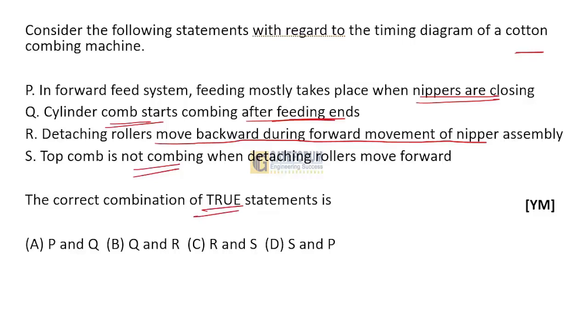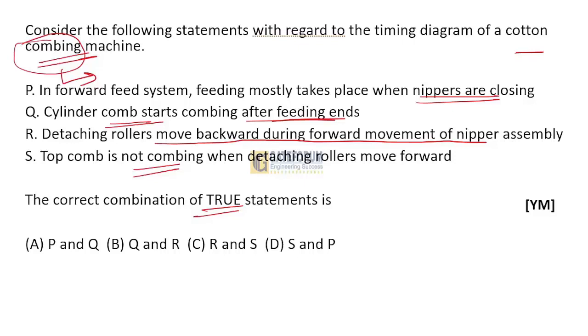So if you remember about the combing machine, what is combing? It is a luxury process. It increases the feel and the softness of the cotton. Combed cotton generally has more softness as compared to carded cotton, because the combing action is done. It is a specialized process. It is not a compulsory process that occurs during every process of the machine.